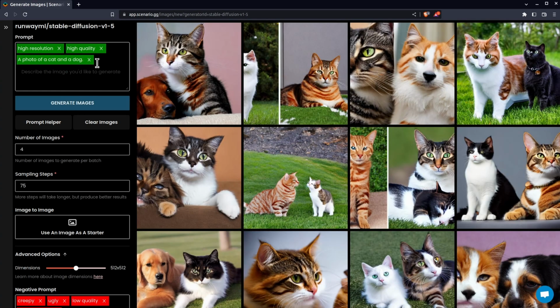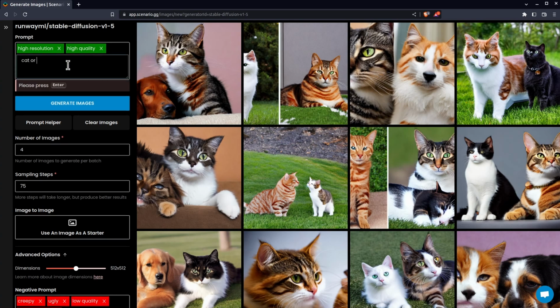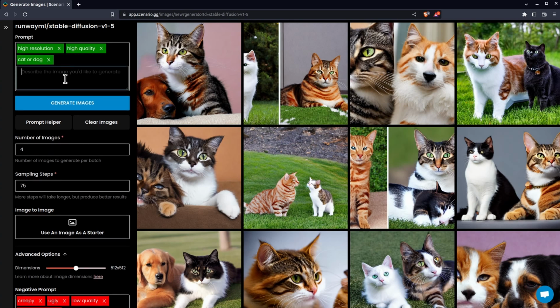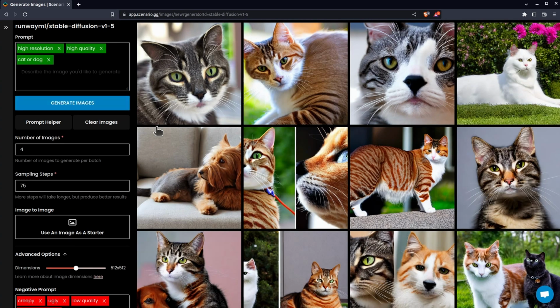All right, with that, not too much difference of an effect, but still seem to have a lot of cats. I have a cat dog here. One of the things I may want to try is instead of using and, using or, cat or dog. It seems that I actually have more mixtures of cats and dogs, so maybe the or functionality isn't what I want, as it seems to be blending a cat and a dog together. So I want to definitely go back to cat and dog.